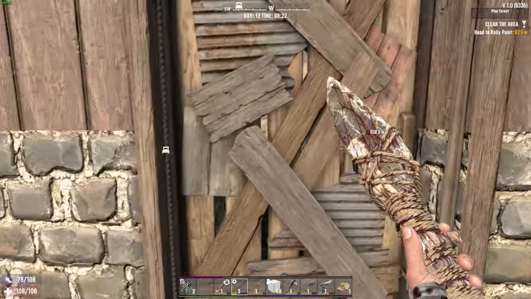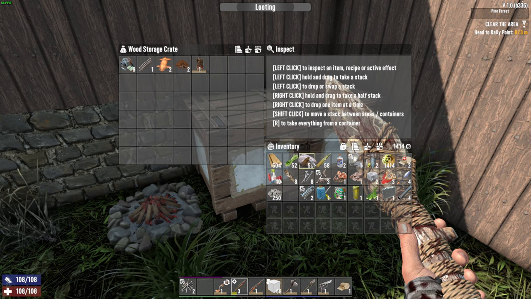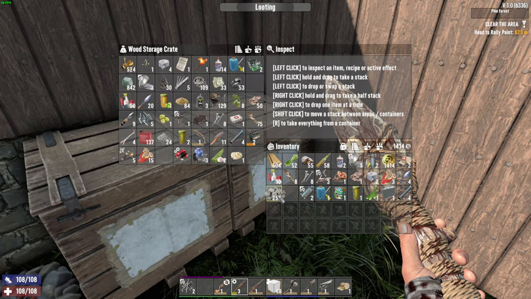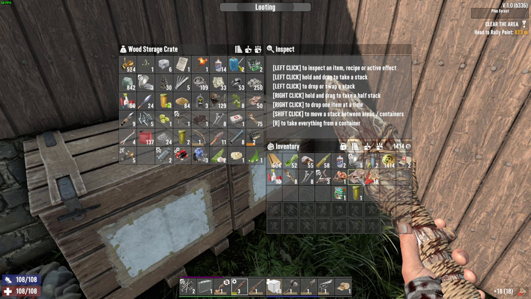Alright, so yeah, we should be able to upgrade a lot more of this base with this cobblestone, which will be good because the horde is coming soon. And we're gonna need to be ready for that.